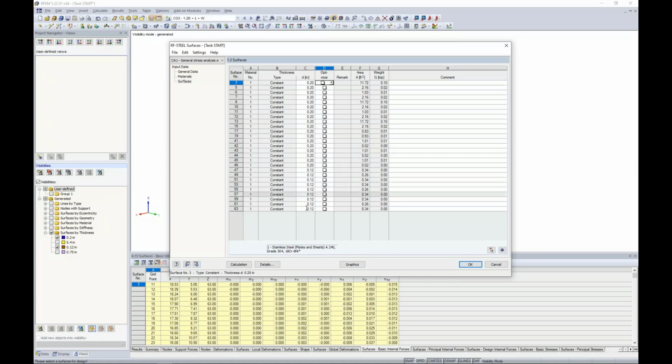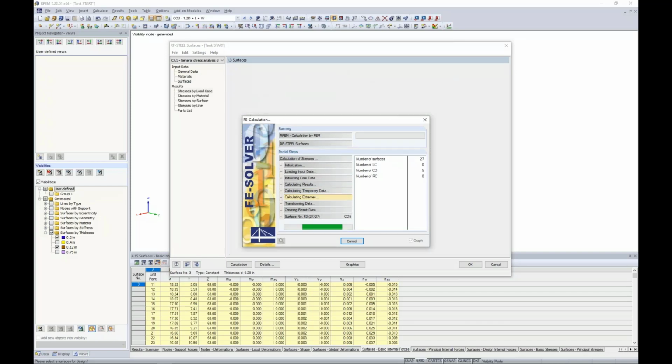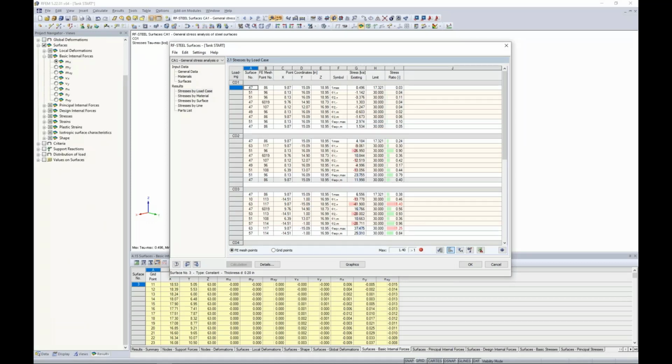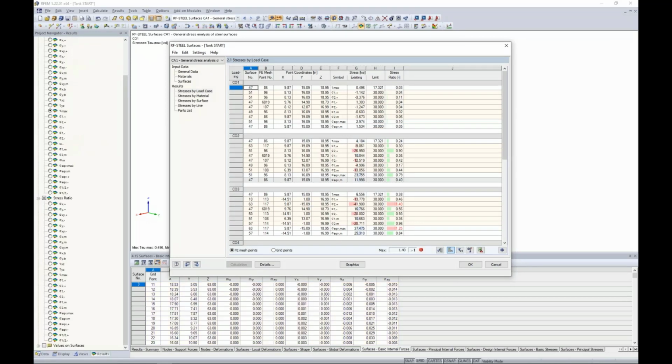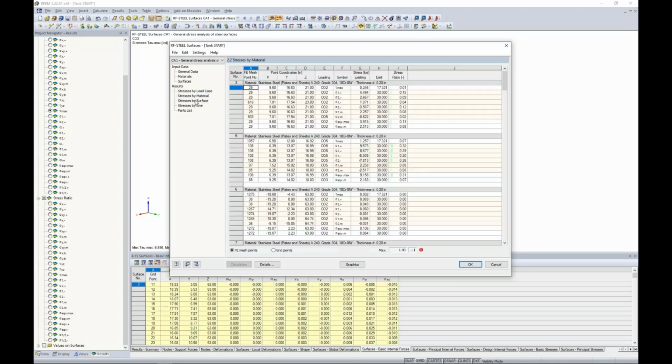So when I run the calculation, we'll actually see that it solves pretty quick because we already have all of our stresses from RFEM and the analysis for LRFD load combinations. We're just bringing them into this add-on module and we're comparing to the limiting stresses based on the material. So we now have our results tables available to us, and we can view the stresses by load case, these stresses by material, or these stresses by surface.